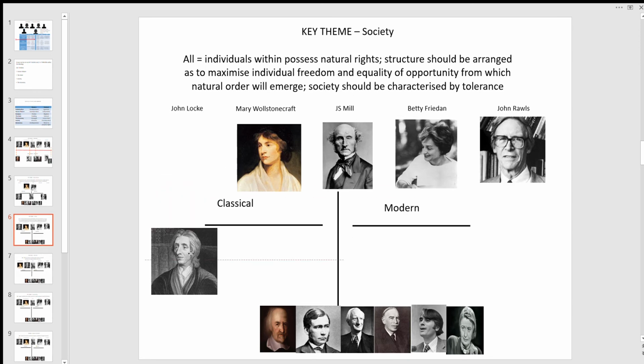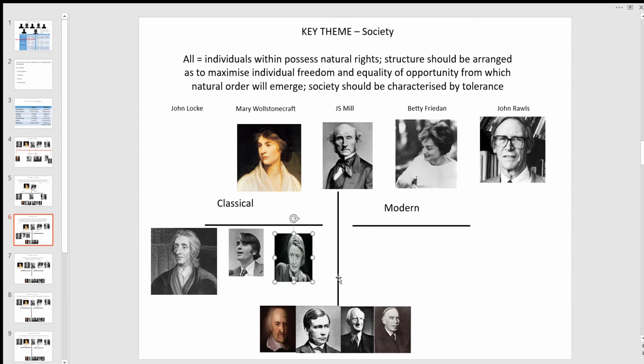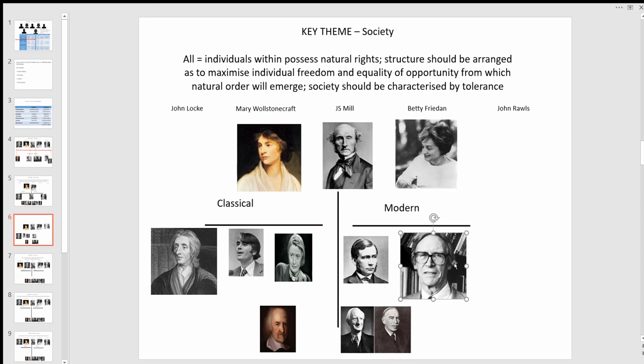Slightly more straightforward here, obviously classical and neoliberal, and you could pull in Nozick and Friedan here as well, believe society is essentially atomistic, where self-interested, autonomous, independent individuals pursue their self-interest, whereas modern liberals, and you could pull in the other thinker, Green, but presumably you could pull in Rawls as well, argue that in society individuals are independent and interdependent, and also within society some individuals are less free, less autonomous due to circumstances beyond their control, and therefore require the support of an enabling state to achieve autonomy, self-actualization, and so on. And then you can pull in some of the other bits, such as managed economy, welfare state, and so forth. So that would be society.